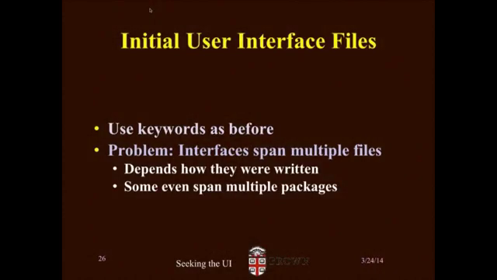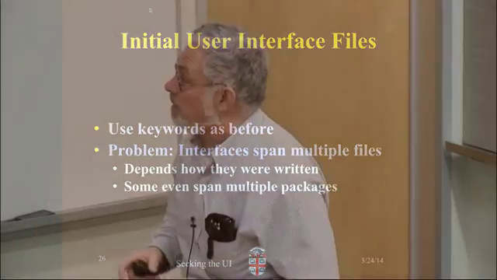Not that many. There are a few out there, and we found them. But if you want to have a broader selection of user interfaces, people are going to write their auxiliary files. They're going to write their own implementation of the list widget that they want some additional features for. They're not going to necessarily nest it. They're going to have a user interface class or a user interface package they're going to use for the rest of their system. And you have to deal with all this. So interfaces tend to span multiple files, depending on how they were written.